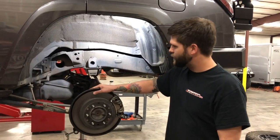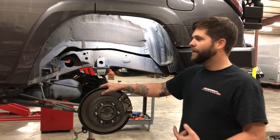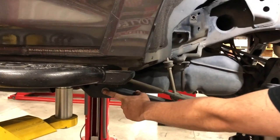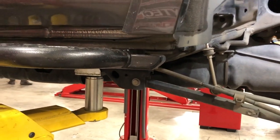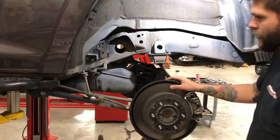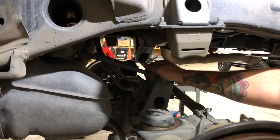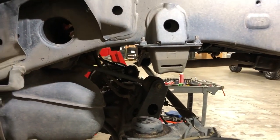You'll notice that your axle has some droop to it, but it's not going to be enough to get a taller coil in. So what I like to do is loosen the bolts for the control arms at the frame. This is the lower control arm, so you'll unbolt that at the frame — keep the bolt in there though, just loosen the nut, because that bushing being clamped is not allowing the axle to droop that much. Loosen that on both sides. You can also loosen your upper control arms at the axle on both sides and your panhard bar at the frame on the passenger side, and that'll give you a lot more droop.